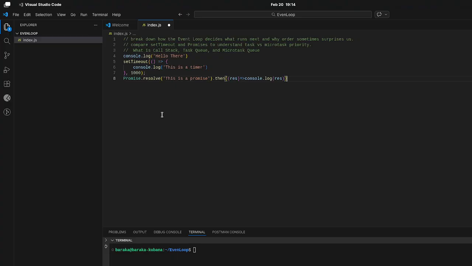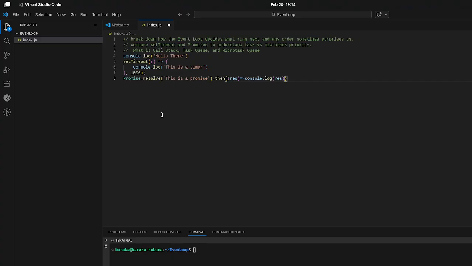First of all, we will start with the synchronous operation. It will be moved to the call stack directly. We will move to the timer, and this timer is taking a long time, so it will be moved to web API to handle it, and then we will not stop there. While we are waiting for it, we will come here to the promise. This promise also takes time, so it will be handled and moved into the Microtask Queue.